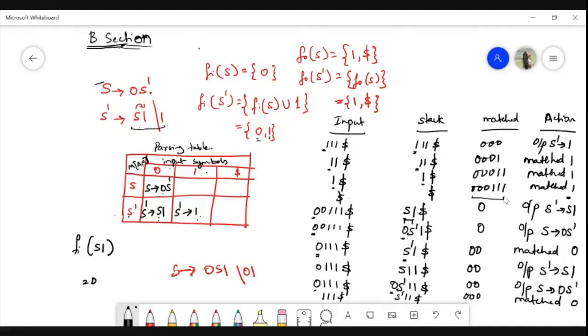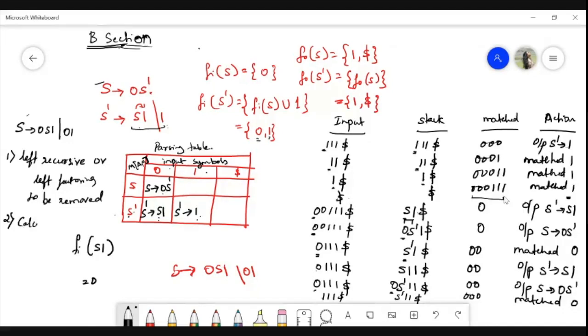Now, ma'am, first we see whether the grammar is like we change the grammar also, right? Yes. So the original grammar was 0S1 or 01. So first step, you have to see whether it is left recursive or, in short, if I have to say, make it LL1 if it is not LL1. So left recursion or left factoring you have to remove. You follow this step as a general rule. Then if it is failing, even if you remove the left recursion, okay, fine. First you remove it, then you calculate the first and the follow sets.